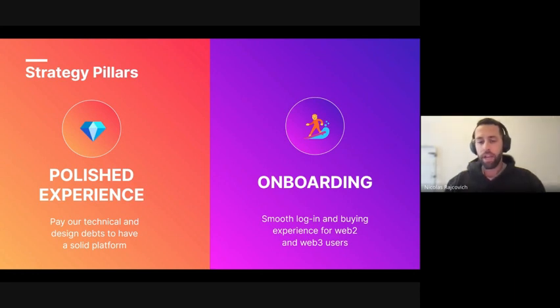So we are going to introduce some improvements on the onboarding, which is not only the login experience and getting your account and starting to build your persona inside Decentraland, but also getting MANA, buying wearables and emotes, buying land, buying names, and really onboarding into a platform and seeing what it has to offer. So let's see the details on how we're going to do this.